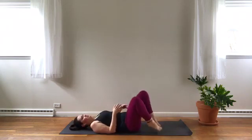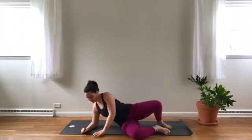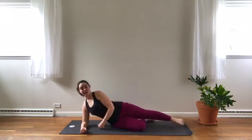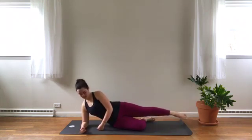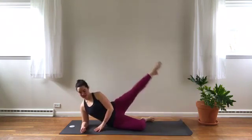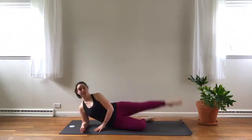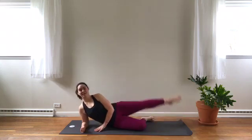Roll over to one side. Come back up onto your elbow here. The bottom leg can be bent. Top leg is straight out here. You're going to point your toe this time. And lift for 10, 9, 8, 7, 6, 5, 4, 3, 2, and 1.